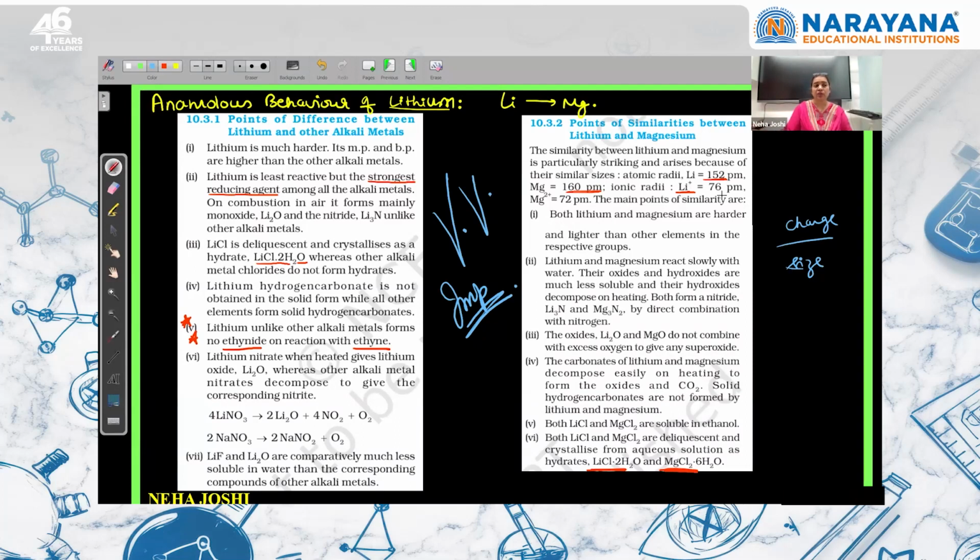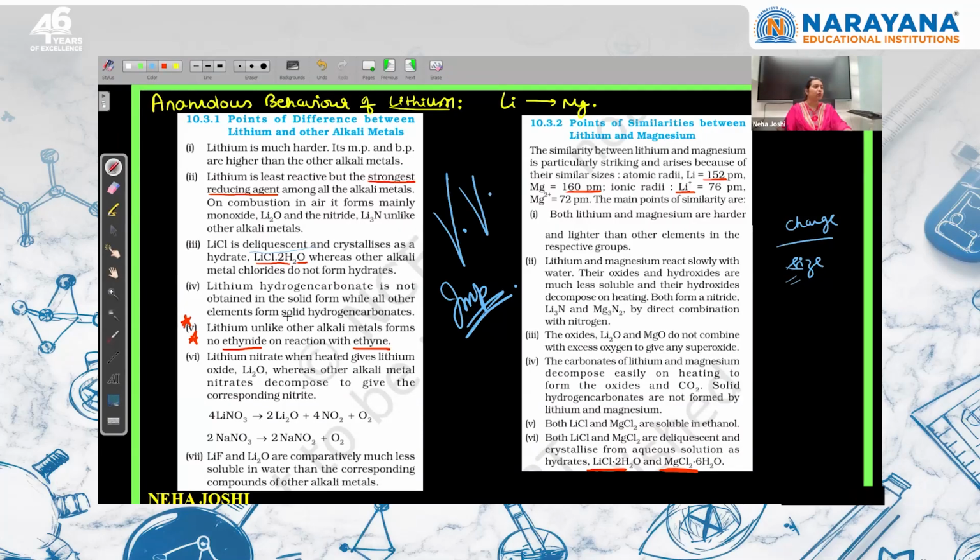Like that you will use. Okay? But this is picometer. For entire size, you have to use 4 by 3 pi r cube. Entire surface. Charge density we are talking now. So entire volume, not just 76 by 76 you won't do. So we have already discussed how lithium behaves differently as compared to the group members. It is harder, its melting and boiling points are higher, strongest reducing agent. It forms deliquescent salts, whereas others do not in first group.